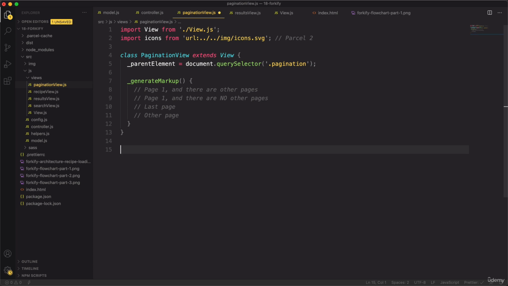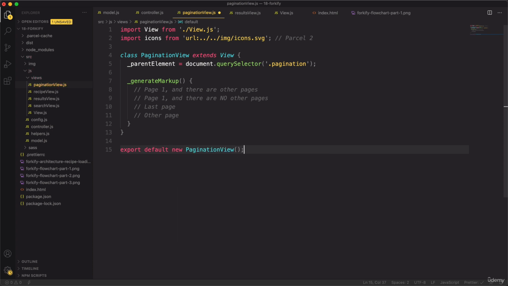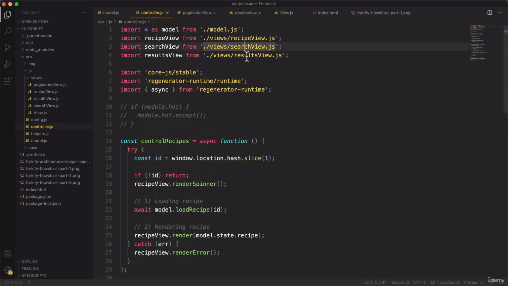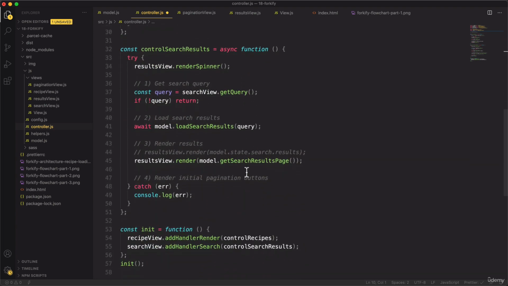So just like we have been doing in all the other views, we say export default and then a new pagination view object. And so then we come here and import that. So results becomes pagination. And now, of course, that view has a render method on it.